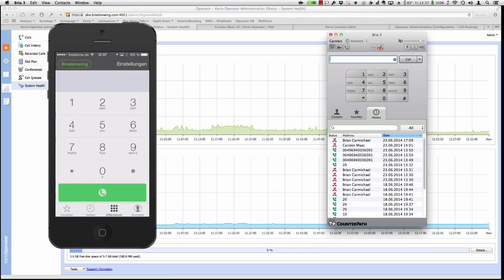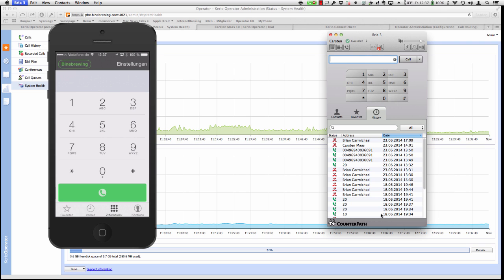So this can be used for free. The only difference between the paid and the free version is in the free version you have some advertising and you have no integration into your address book. The software, by the way, is available for Windows and Mac.